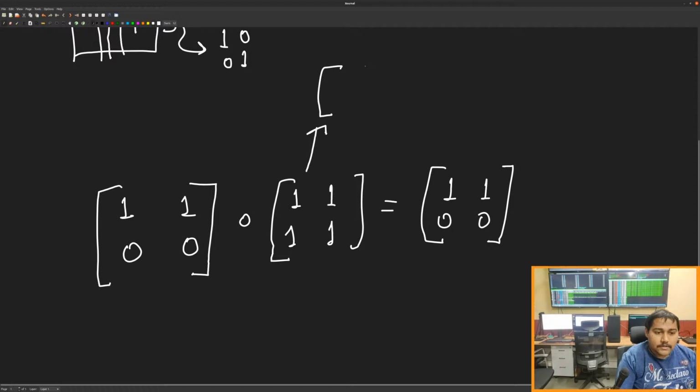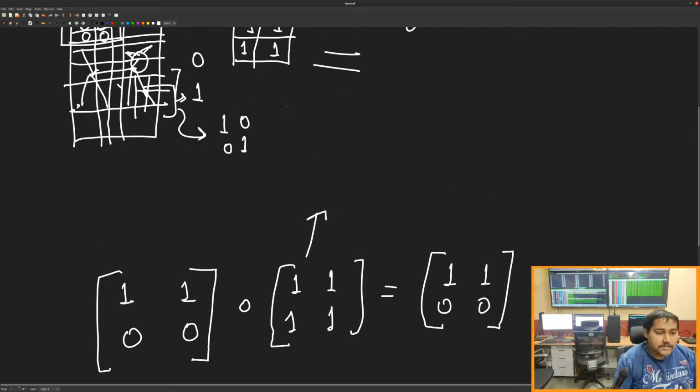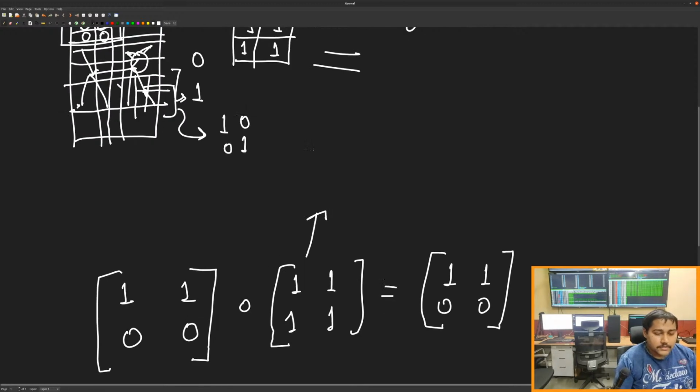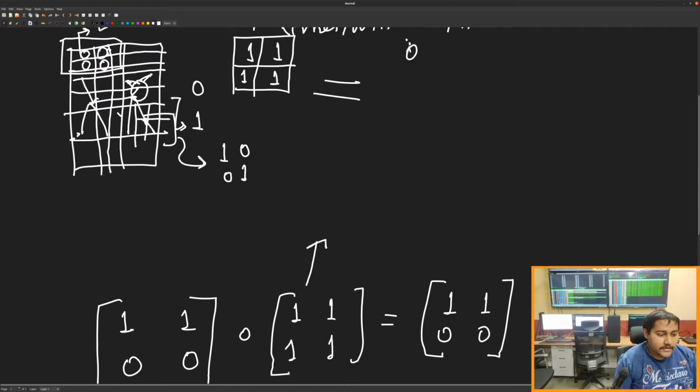Let me just edit this out. So let's say in the larger image, what we are looking for is in the central area.